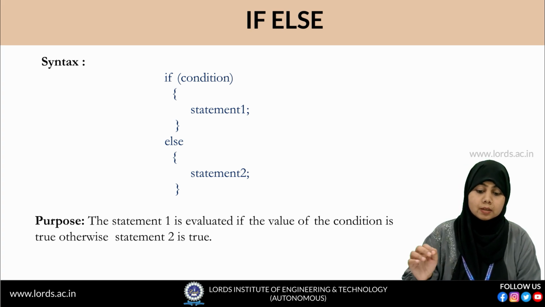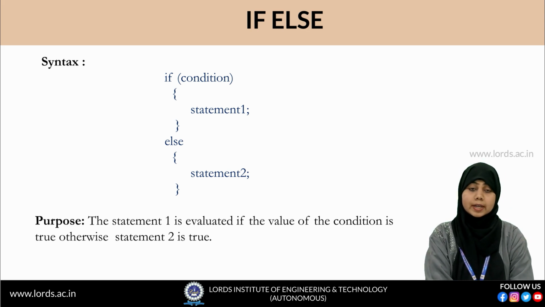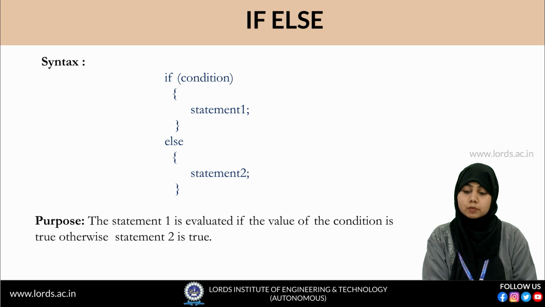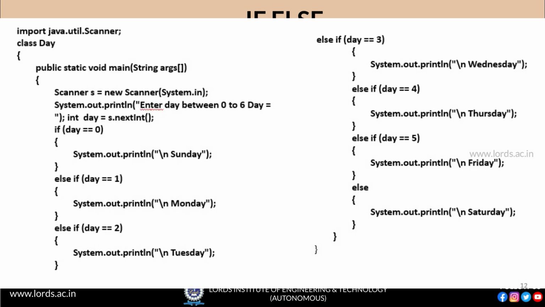Now we will see the flowchart of it. It is similar to the if statement. Here we start with a condition, and if the condition is true, then execute statement 1. If the condition is false, then go and execute statement 2, and terminate the if else statement. So let us see with an example.